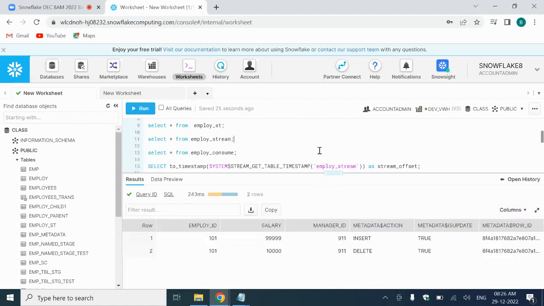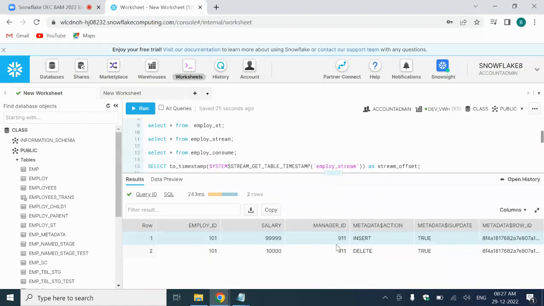So observe this. When you are doing any update, it is going to be stored in the form of file format in Snowflake. For every update there will be one insert and one delete, because the previous file will be completely deleted, and on top of that, a new file will be inserted. That's why 2 transactions will be there. If you observe the row ID, both are the same. It means we can understand that both are for the same transaction.